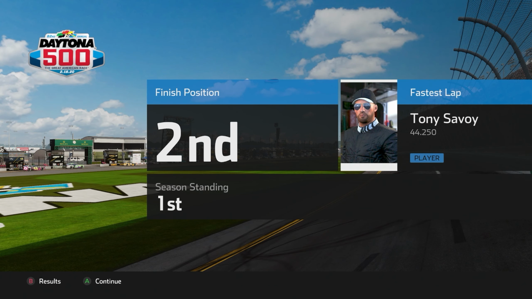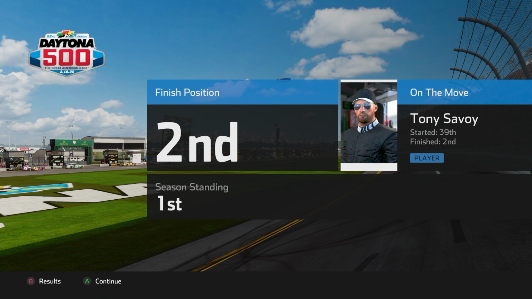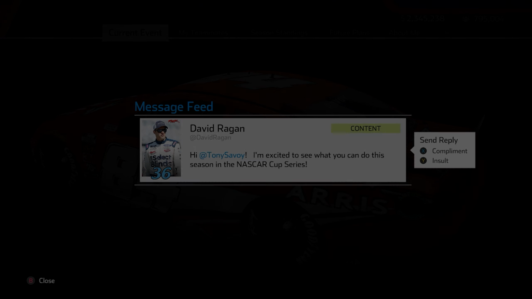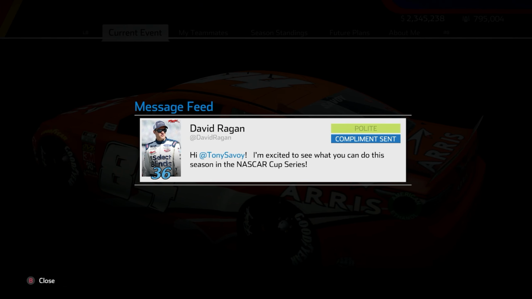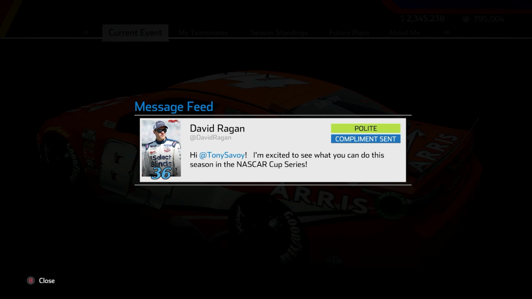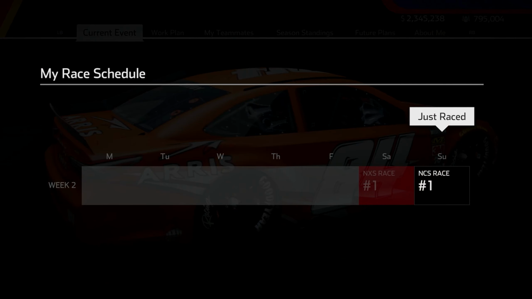Fastest lap of the race goes to us with a 44.250. Most laps led, Michael McDowell led 26 laps of the race. On the move, we started second to last and we finished second to first. Tough break goes to Kyle Busch, started 9th, finished 40th, just 20 laps into the race. David Reagan has nice things to say, and that means we're going to increase the relationship with him. I appreciate that. Wish more people had nice things to say to us, though. That puts us at $2.3 million overall.